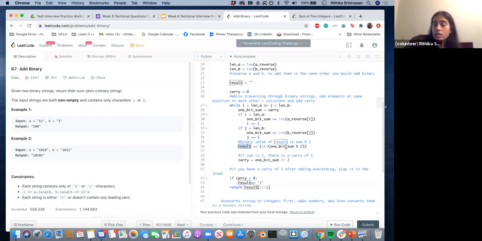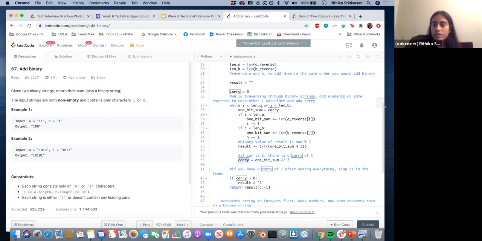So it'd be the number 2 mod 2, which is 0 in the result, and then you'd store the carry as 2 divided by 2. This double slash means that you're discarding the remainder. So if the one-bit sum was the number 3 and you're dividing it by 2, it would just store the number 1 and it wouldn't calculate 1.5 or anything. But if the one-bit sum was 2, you want the carry to be 1, and so the carry is 1 for that case.